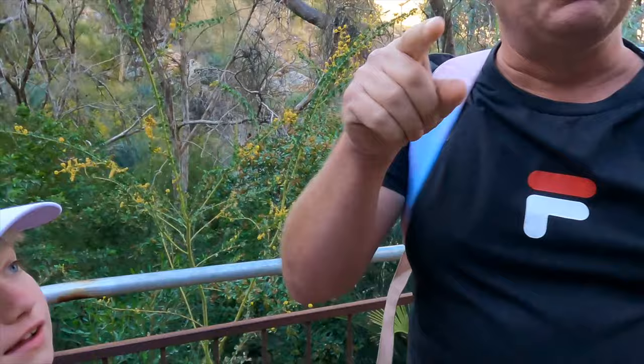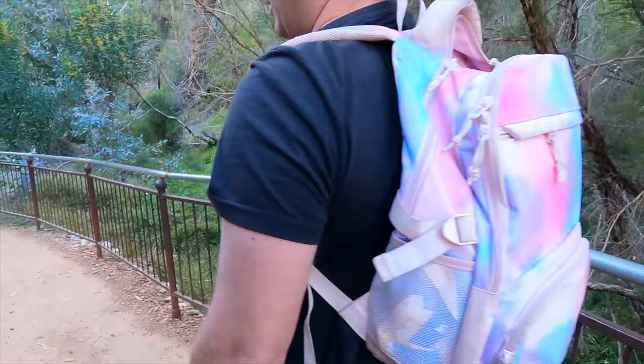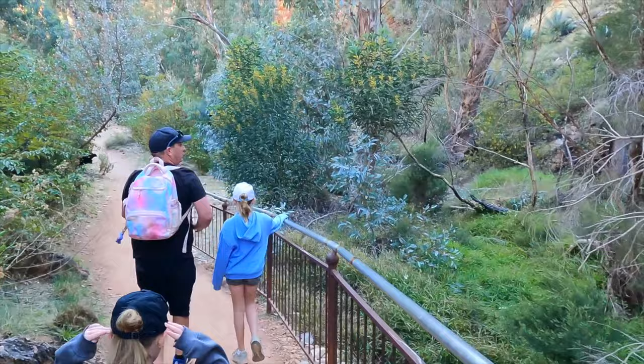I'm going to stay positive though. We have to, because we have never done this before, and I reckon that's one of the reasons we didn't do it last time, because it cost money. Apparently, Dad said the pump is natural. It's not. There's a pump going to the stream to obviously pump the water down. Don't say things unless you know the whole story. So we've seen a pump and we've seen a whippersnipper, which was part of the original formation of the land. All right, quiet now. No, it's pretty nice though. I do like it.